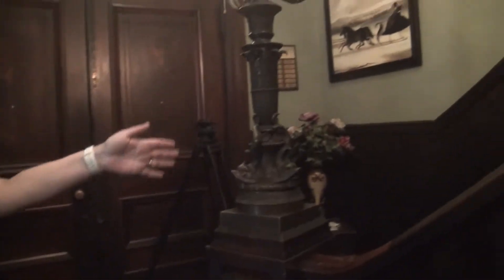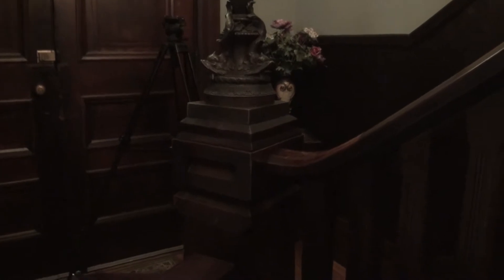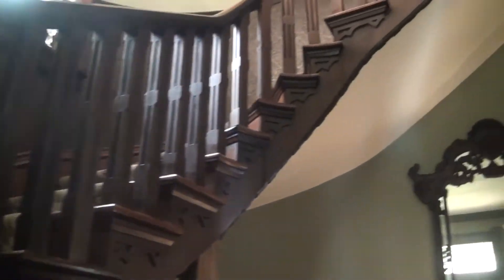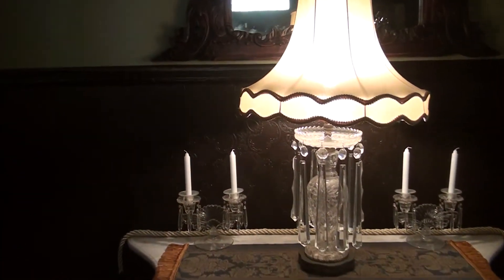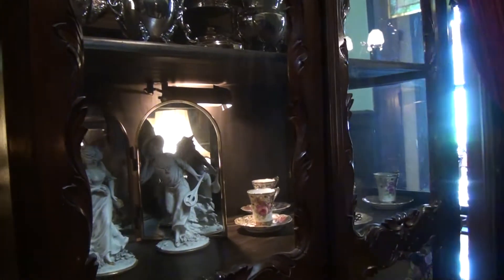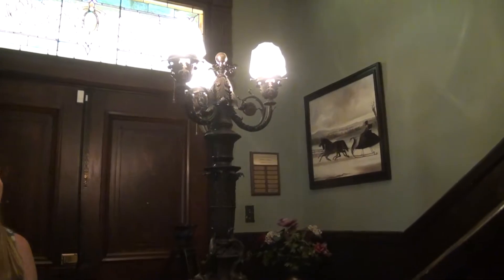This light fixture is original. We were told that during that era, if you built a home there was usually a little newel post down here. If you walked into a home and saw a burning light there, it meant they had cut the newel and burned it with a note — so you knew right away there was no mortgage on that house. Apparently Mr. Caswell paid cash for the home and put the light here.